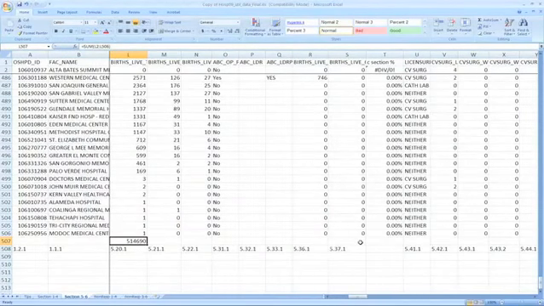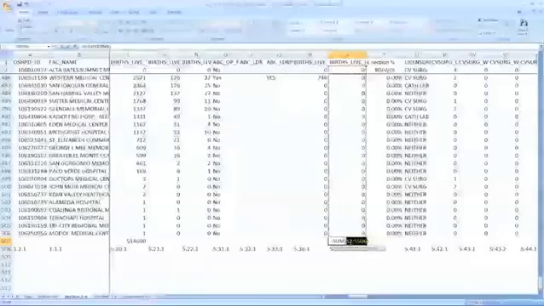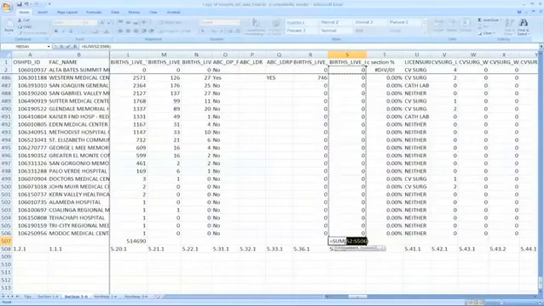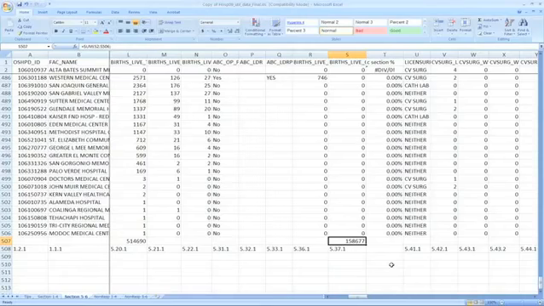Then you can go back to column S, which is your C-section count, and do the same thing. You would hit AutoSum. It would go from S2 to S506, and you would hit return. So it's telling you that there were 158,677 C-section births in 2009. Then you can go down here and take that formula and drag it one more cell, and it will show you here that the C-section rate in the state of California at hospitals in 2009 was 30.8%.